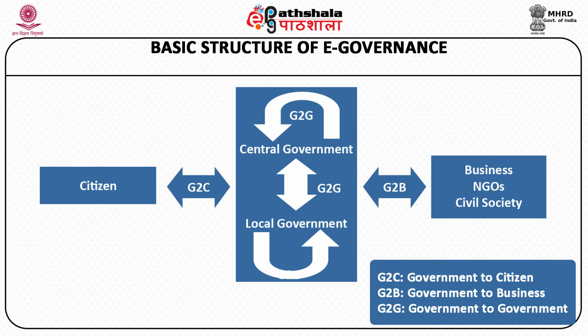It also includes government to business. That means government to other business-related activities of the private sector and even the public sector organizations. The third aspect of this is government to citizen. That is, the government providing a number of services to the citizens through its government portals, and the citizens interacting with the government through these portals and getting the services at their place of convenience.